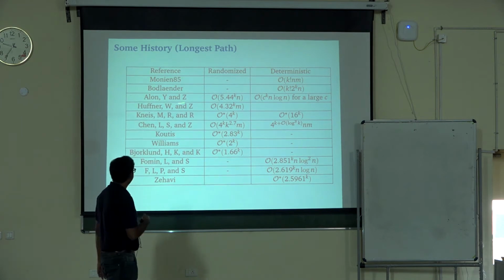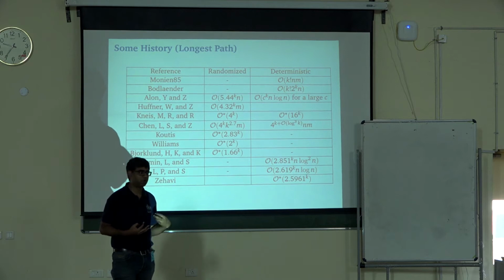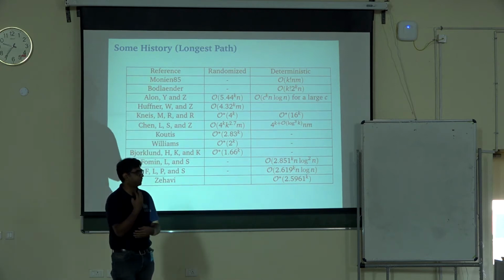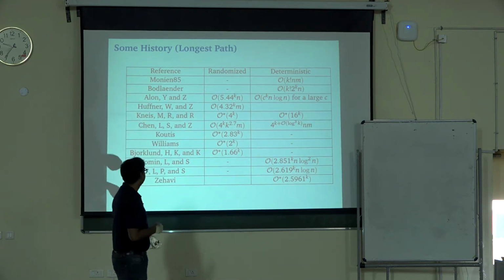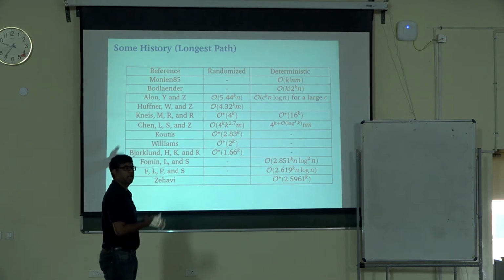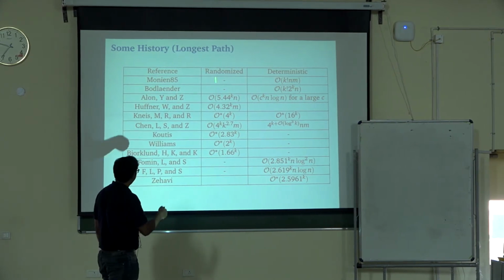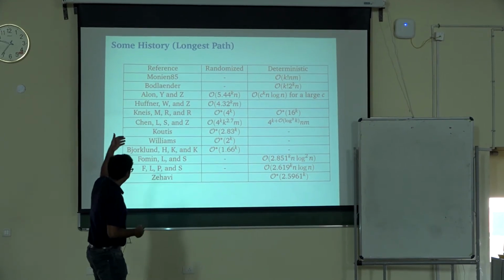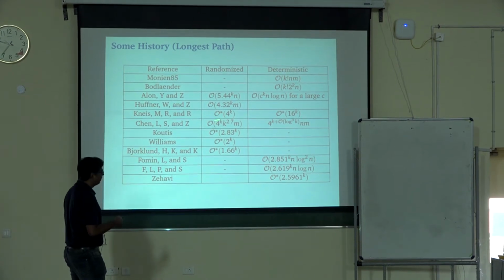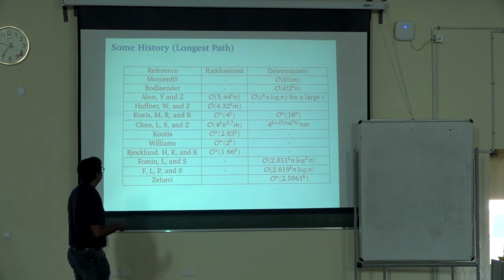But this technique of Alon, Yuster, and Zwick, color coding, has been extremely powerful, not only in parameterized complexity but in many different fields, and its versions are still not completely understood, and people are trying to make algorithms based on some of these ideas. So there's a long history, and the reason why I put this up is because every development led to a new idea in parameterized complexity. So this introduced color coding.